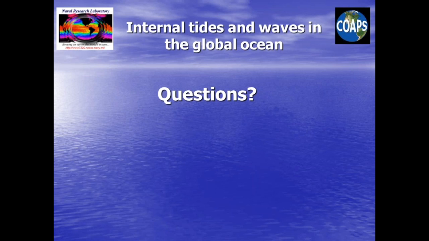The difficulty is trying to sort out how I do 4D VAR on something which has really quite different physics. The physics of the tides, particularly the internal tides, for example, are very different from the physics of mesoscale eddies. Yet a mode 1 internal tide has the same general scale as a mesoscale eddy. So we haven't quite figured out how to do that.